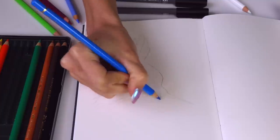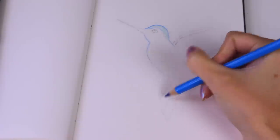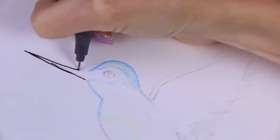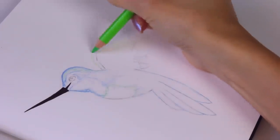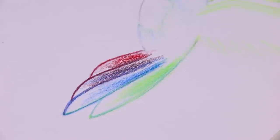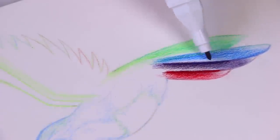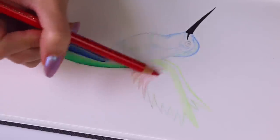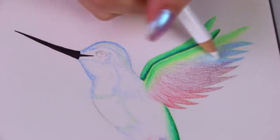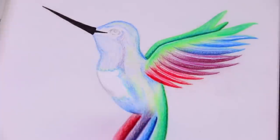Colored pencils are probably my favorite medium to create art with, but it's a really tough choice because I like working with markers as well. For this piece I'm mostly using colored pencils, but I am making some parts very bold with the black fine liners. I'm also incorporating the Spectrum Noir markers for very bold spots on the tail because these colored pencils can only get so dark — no matter how hard you press, the markers will get a little bit darker pigment. That really makes the tail pop and heightens the contrast. For the wings I tried to create shadows and highlights with the colored pencil by varying the tone of each color, and I put some white in with the gel pen to make them look more like feathers.